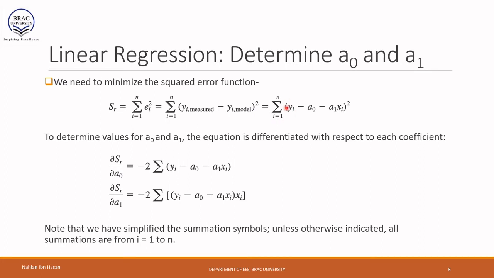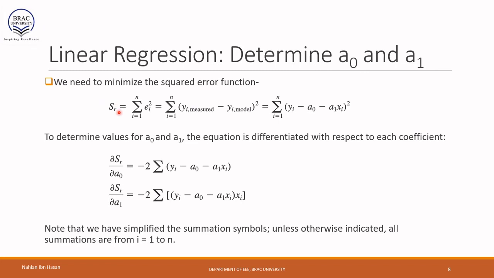That means yi is the true value, and a0 plus a1x is the approximated value from our fitted curve. So we take the difference between these two terms and then take the square. That makes the square of the error term, and then we sum over all of the data points. So that's the definition of the squared error. What we want to do is minimize this error term. That's the purpose. That means we want to fit a curve that has the least error within these data points.